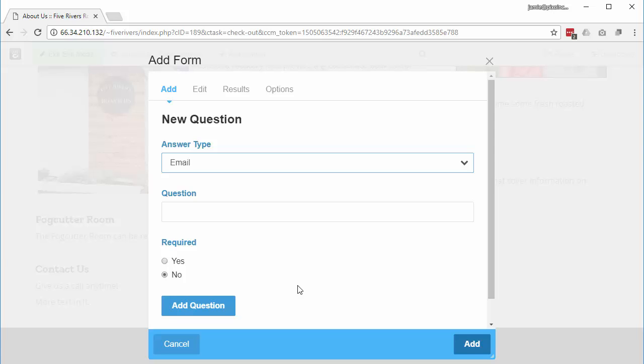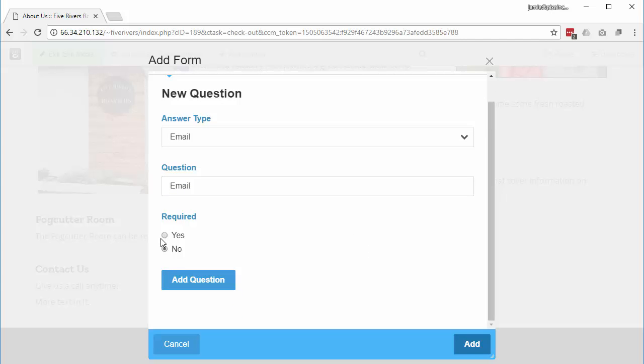So it has an @ symbol and a .com or .net, and it's going to validate that form field entry to make sure what they typed in actually looks like an email address. So we'll name this question email. We'll make it required also. And I'm going to click Add Question. So don't click Add here until you're all done. You've got to make sure you click this Add Question.